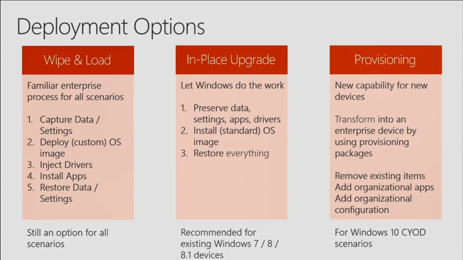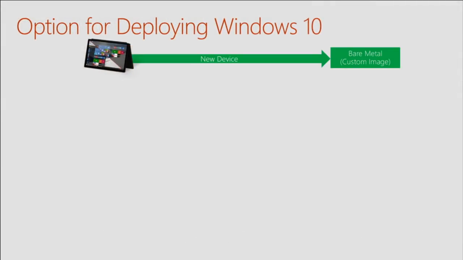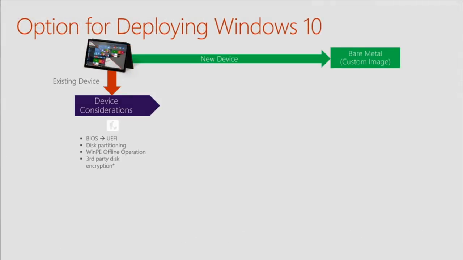But if you look at the bottom of this slide, I'm calling out, when would you use each kind? When is it applicable? What scenario works best in each case? But also be aware of the restrictions. As I've already mentioned, going from 32-bit to 64-bit Windows isn't going to work in the case of an in-place upgrade. You can't do that, but you can do wipe and load, for example. So here's a kind of decision tree on how that would work. If you're going to do a new device, companies would often deploy their own corporate image and do a replacement of anything that was on the C drive.